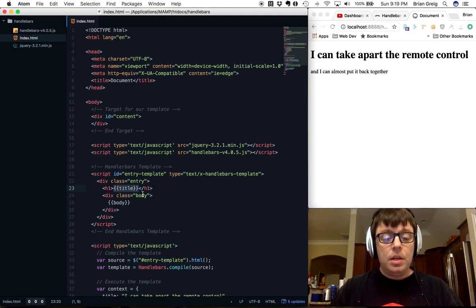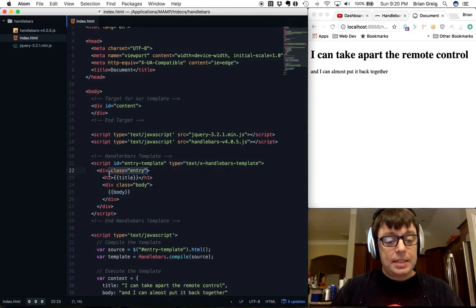Really simple expressions for the purpose of this example. Obviously, we can get into some much more complicated controls once we understand some of the fundamentals here, but we're just passing two values. And you'll see in Handlebars, you always include your variables within the double curly braces. That's going to tell Handlebars that what's following is an expression and needs to be compiled, as opposed to the rest of the HTML, which is just treated like regular HTML. So we're passing two values in here, one called title and one called body.